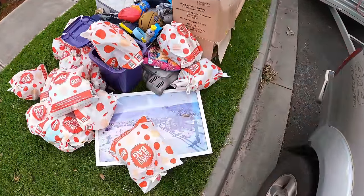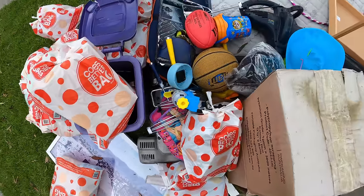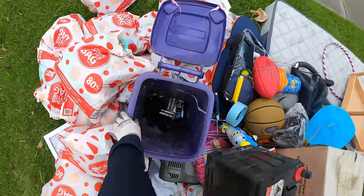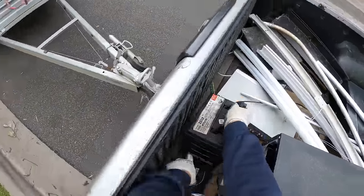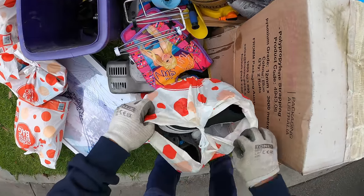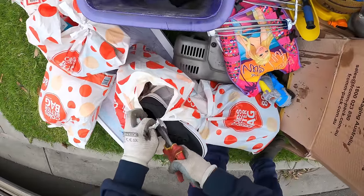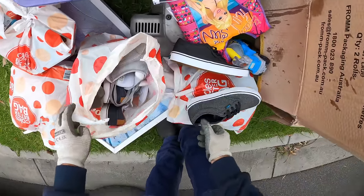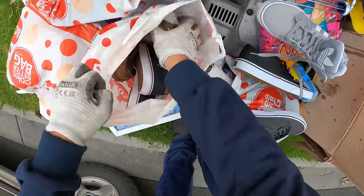The next one. It's plastic. Oh, what's that? Battery in the bin. Yeah. Yes. Battery. What is this? Shoes? Oh yeah. Vans. Vans. Oh yeah. Adidas. And rivers.